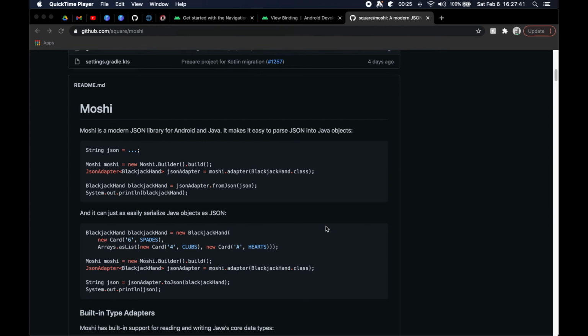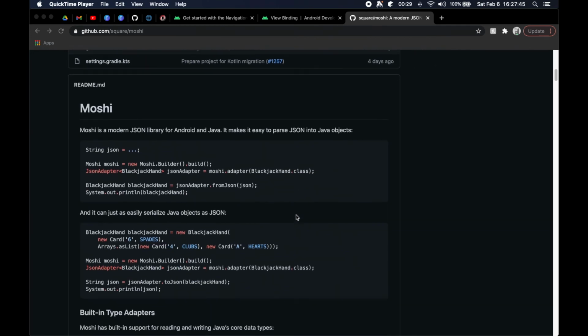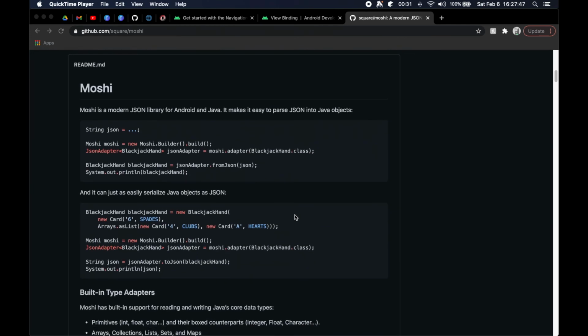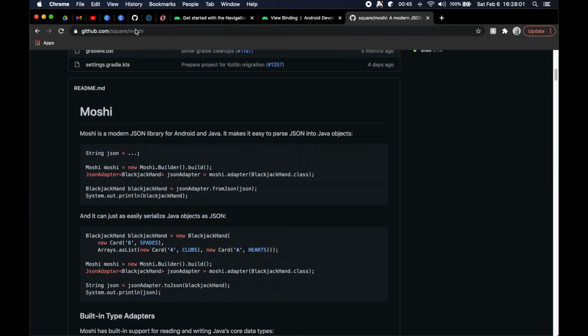We left off with a discussion saying that we need to now parse this data that we have locally inside our project. And so I am going to use the class or the library that I use most for doing any kind of action like we're going to do, and it's a library called Moshi by Square.